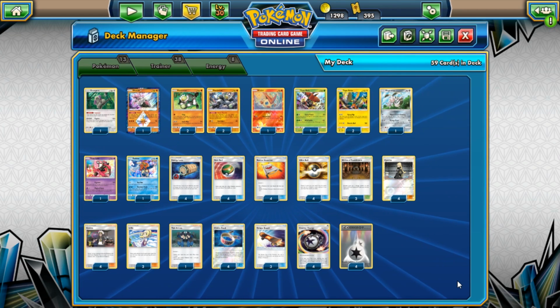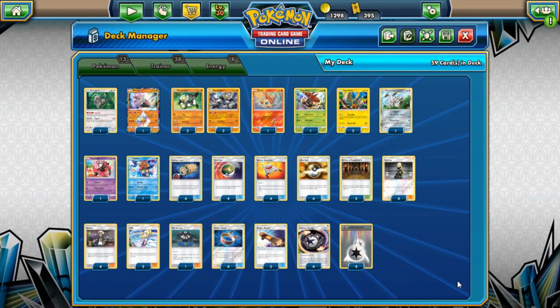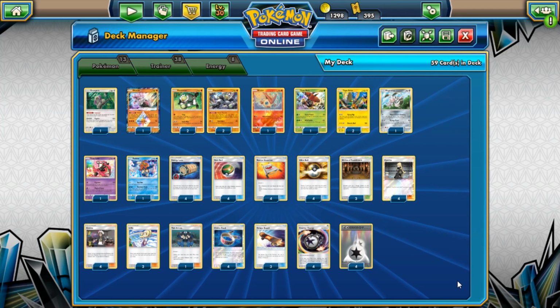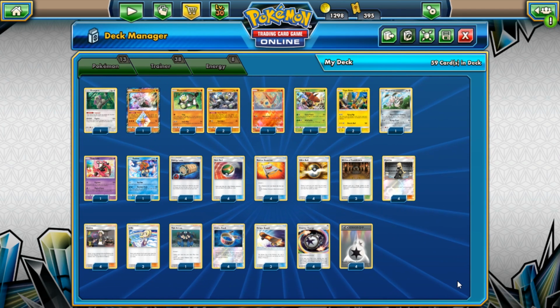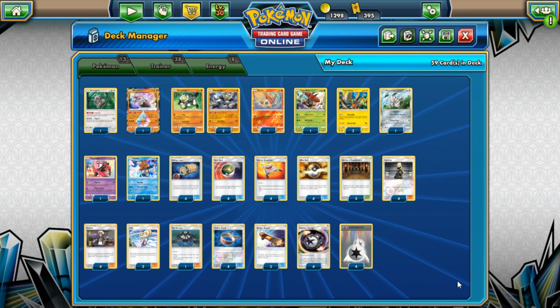Also, Great Balls, I mean, they're there to find you more Pokemon, I suppose, but they're not always going to land. You are only playing 13 Pokemon after all. And they're more just for thinning down your hand, I guess, which is good for Lily.